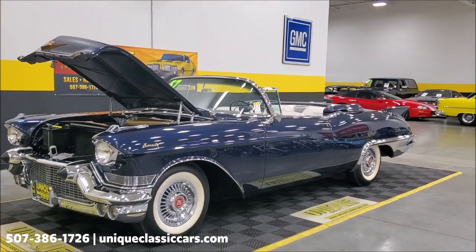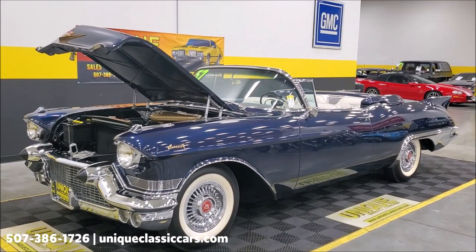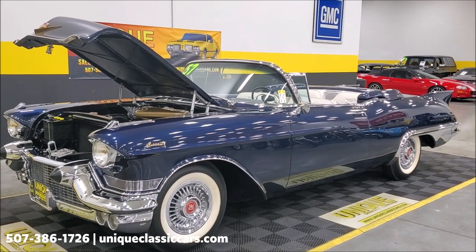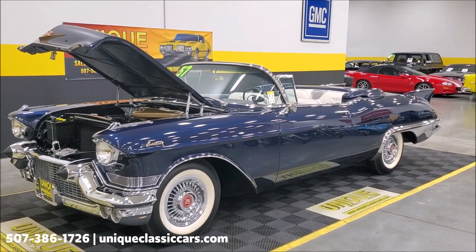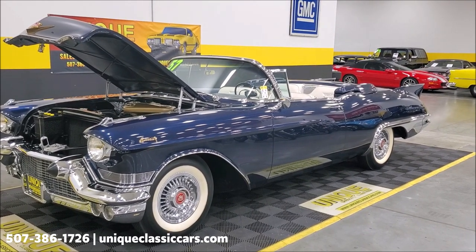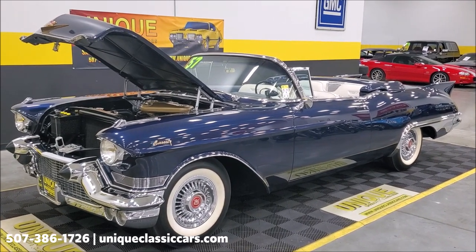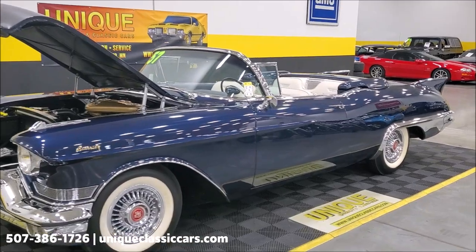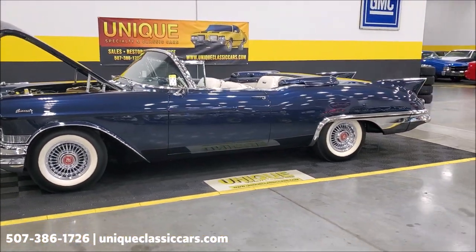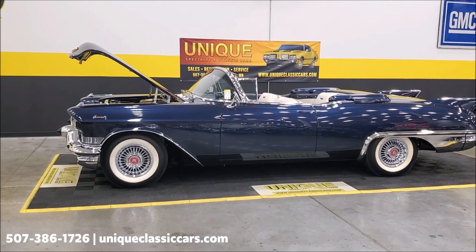But this is a once-in-a-lifetime opportunity. And the other thing that I like about this car before we go, this car has not been through any of the major auctions. This has been in private ownership. And it has not been through the auction circuit, which to me is always nice, that you're getting a car that hasn't been available for quite some time, I believe over 20 years. So get yourself a car here that no one else has and you will for sure turn heads with, and is an excellent collector grade Cadillac.